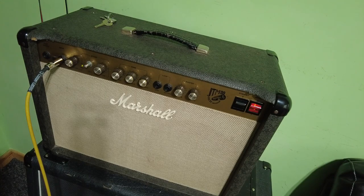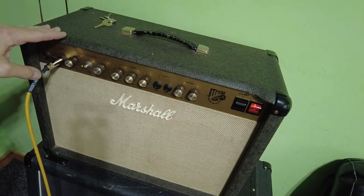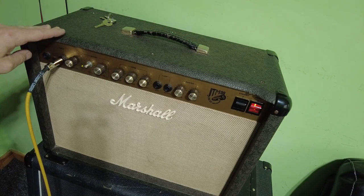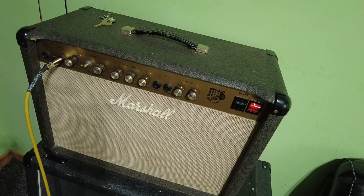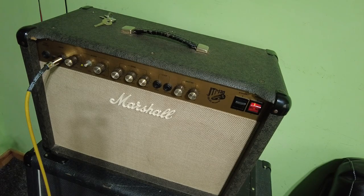So yeah, a couple of things have been going on there with that. One is they left the nut off and it just weren't grounding at all. And they've obviously been trying to get into it to change that, and they've either just thought, oh, this is just too difficult, so they didn't bother putting the rest of the nuts back on when they put it together. And it just happened to have a tube gone as well. So some amps are strange when you get faults. You've got three separate faults there.